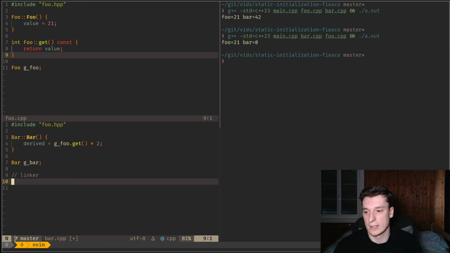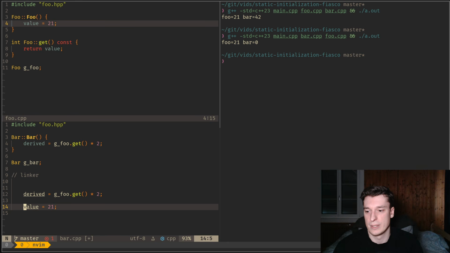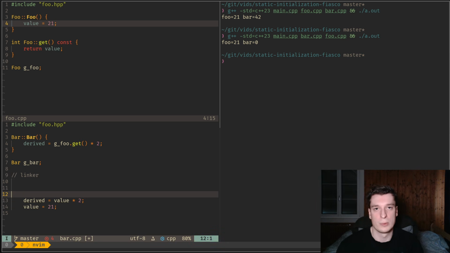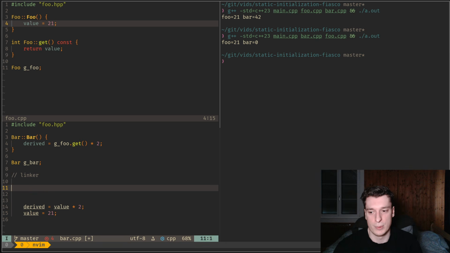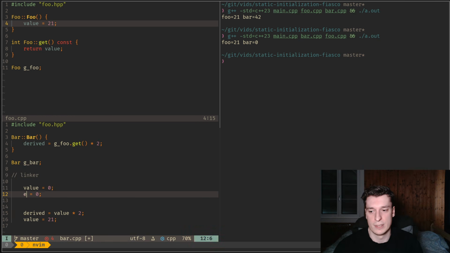It can either execute this, then this, where this is value, and in this case, since value is initialized to 21 here, by default all the static stuff is equal to 0. So it's like value is equal to 0 and derived is equal to 0.